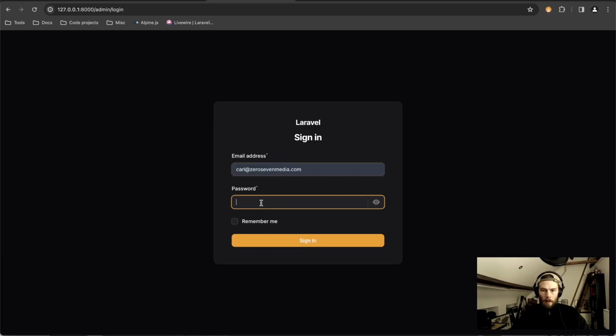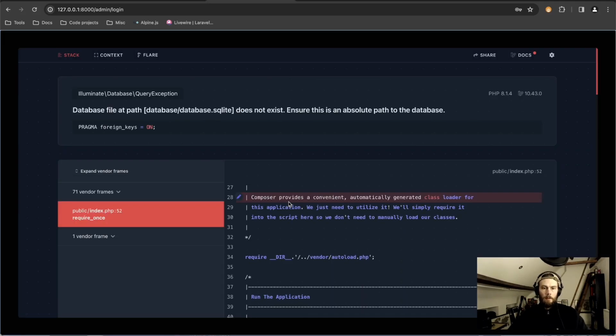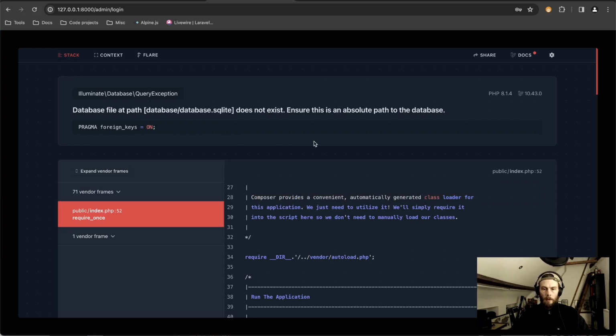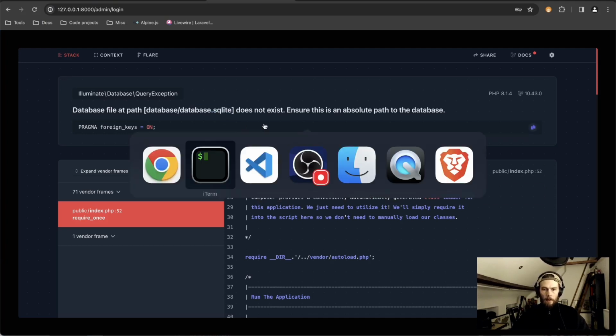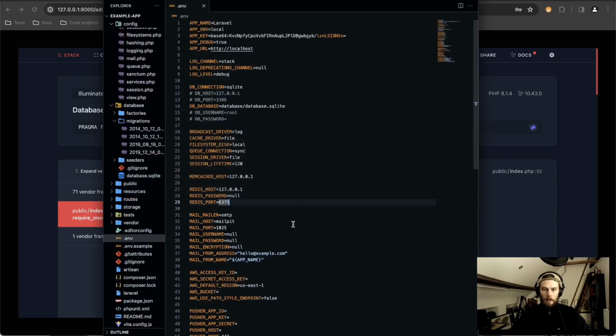Okay, and put in these credentials that we just created for the admin user. See if we can log in. No. We get a nice error there. So what's that? For the database path. Alright. Let's have a look in the env. So it seems like the error is to do with this. I've seen this somewhere. Let me comment this out and put no path. This has worked for me in the past, by the way. But it seems like today it's not going to. Let's just comment that out and save it.